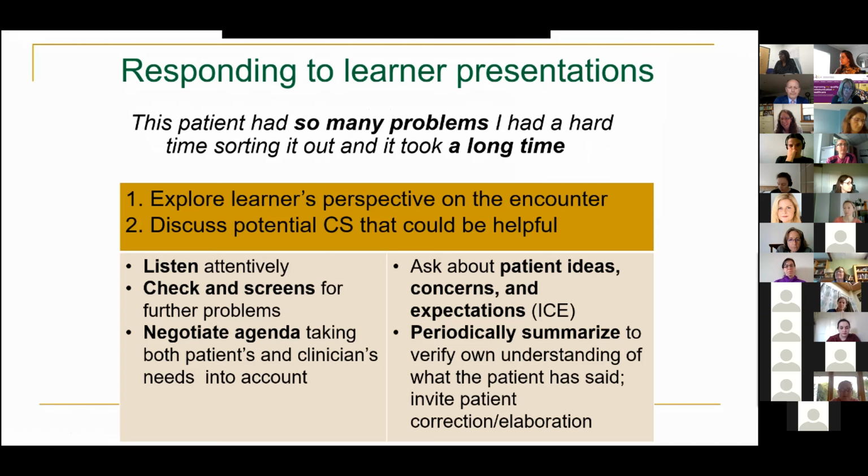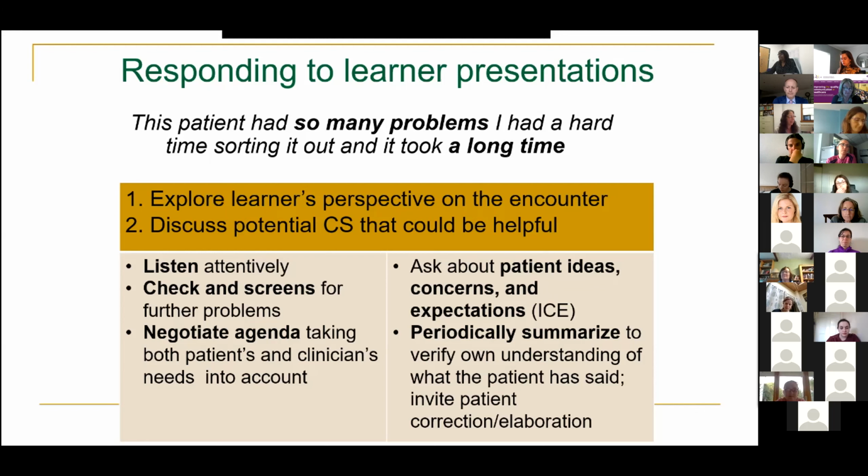So the recommendation is to first ask the learner. Because you might be giving feedback about something they did, or you might be giving feedback about agenda setting and it actually turns out they had a very loquacious patient. So ask them first for their perspective on what was happening in the room, and then discuss communication skills that can be helpful.